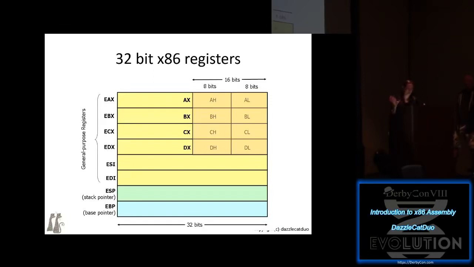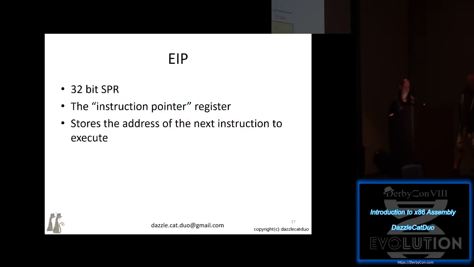So the top 4, you can refer to smaller versions of them. So you see you can look at AX as just the lower 16 bits of it. And that's because x86 has been around since the 60s and 70s, and it has been backwards compatible since then. So the current x86 manifestation is still backwards compatible with the original 16 and 8-bit versions of the architecture. And that's why you have these old historical versions of these registers, because the original code written for the original 8086 and 8087 would still run on a modern processor.